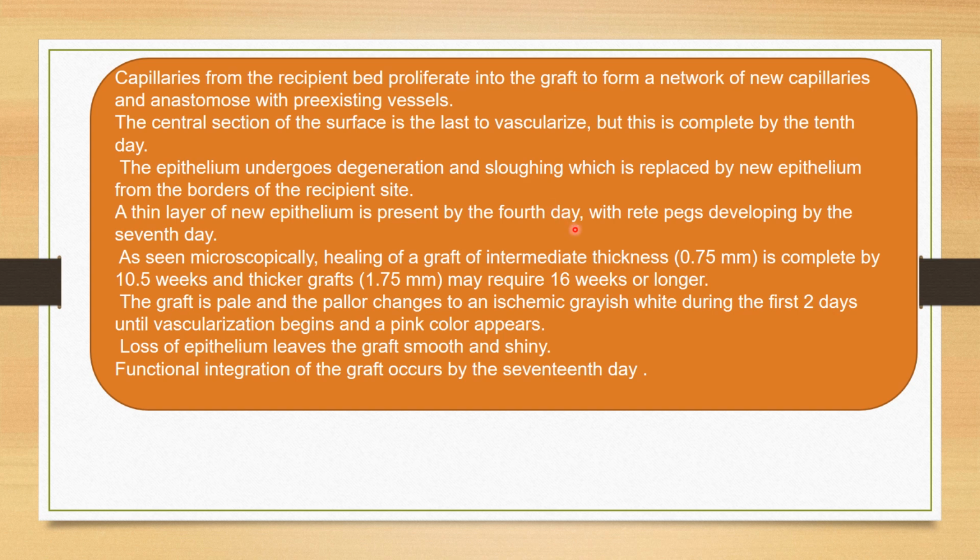day. As seen microscopically, healing of a graft of intermediate thickness of 0.75 mm will be completed by 10.5 weeks, and if it is thicker, that is 1.75 mm, it may require 16 weeks or longer. The graft is pale, and the pallor changes to an ischemic grayish white during the first 2 days until vascularization begins and a pink color appears. Loss of epithelium leaves the graft smooth and shiny. Functional integration of the graft occurs by the 17th day.